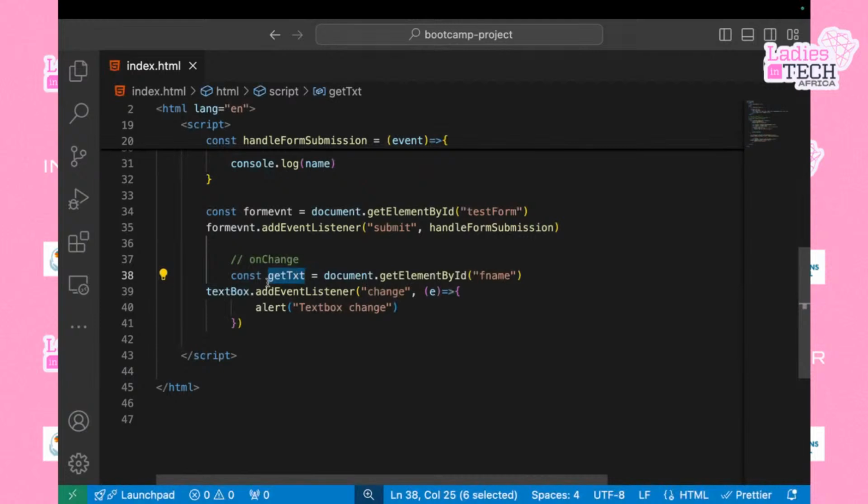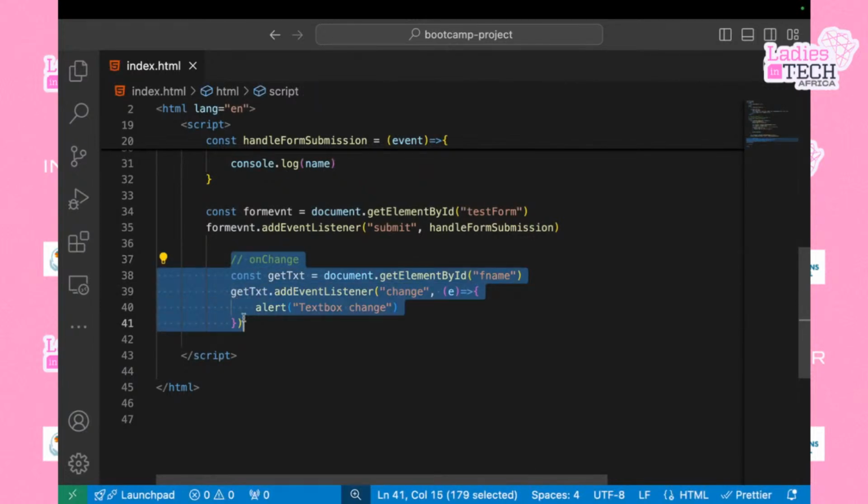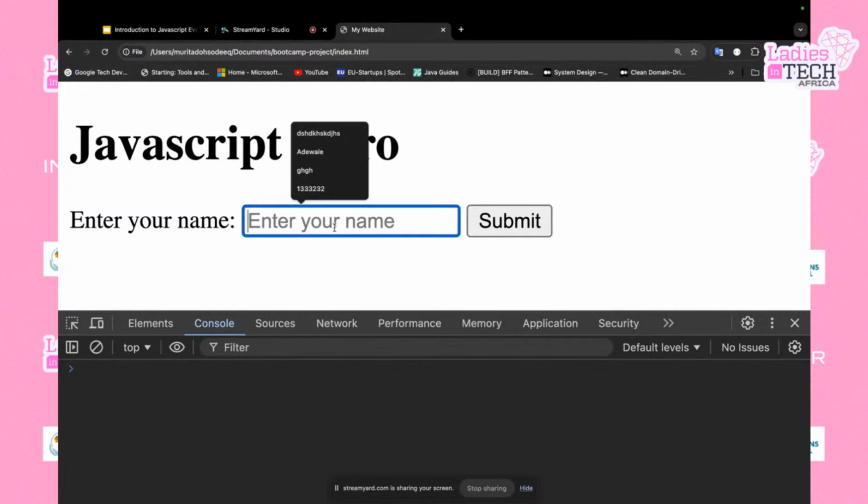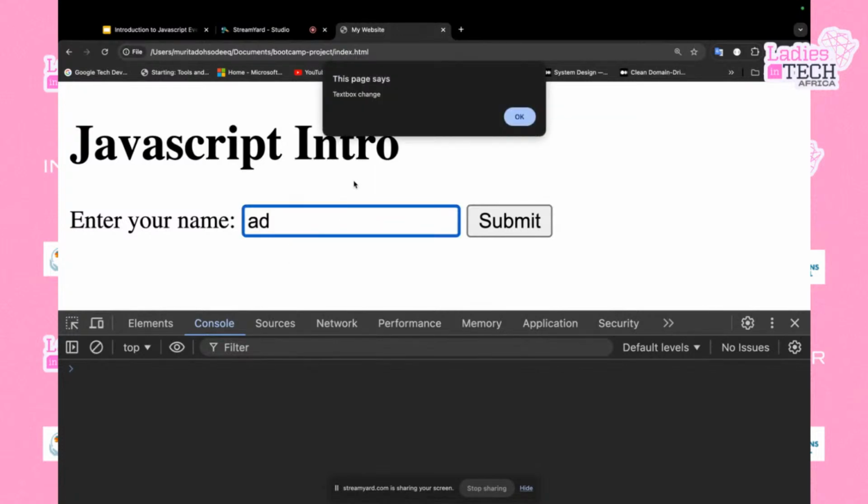Then get txt dot addEventListener. So now if I run this, it's going to work without any error. On change, A B, click out. That's it. Simple. It's a separate event on its own.